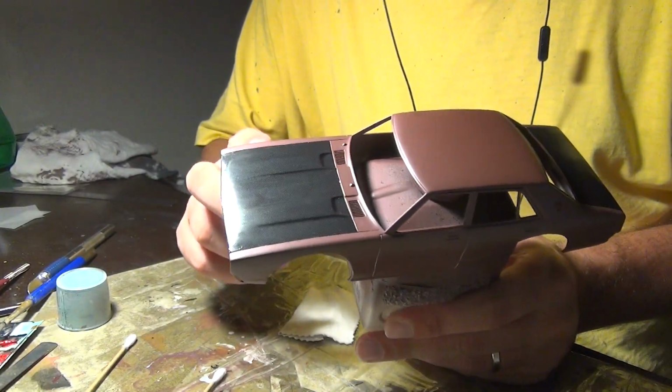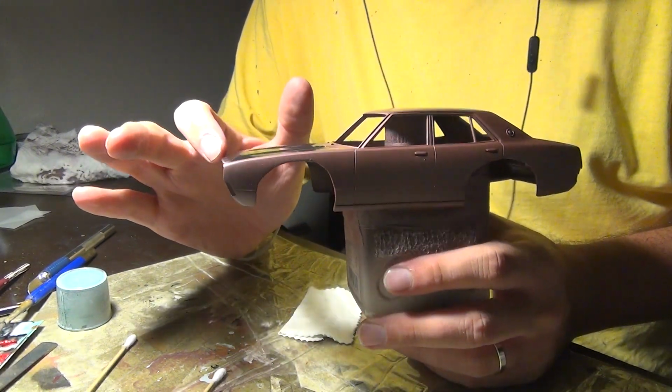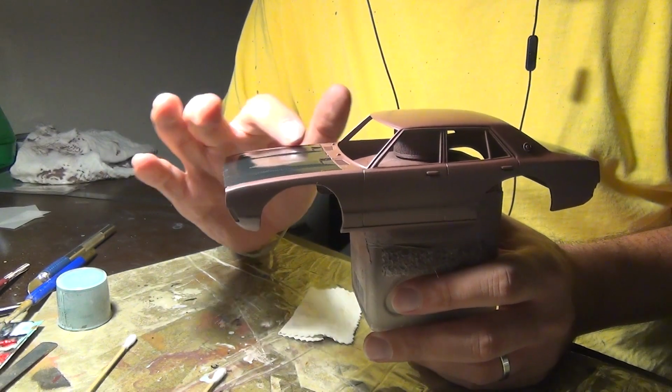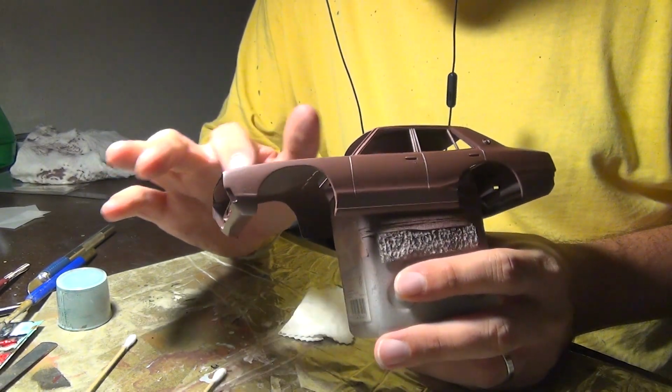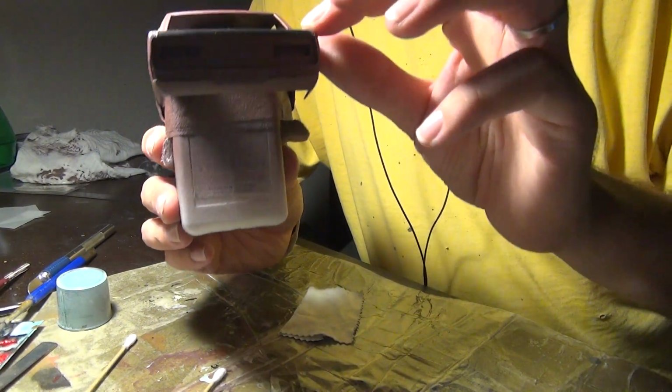I think the carbon looks good. Look at this.